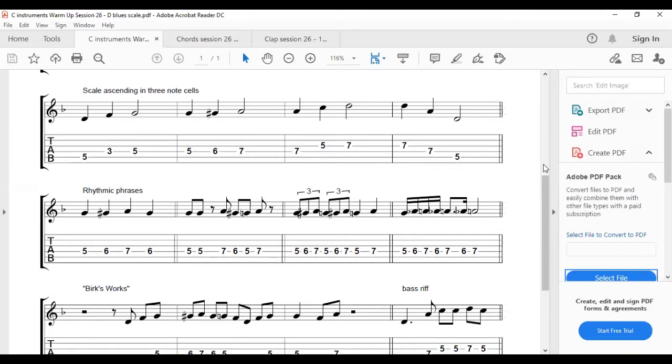Let's do that again. One, two, three, four. Who recognizes that? One, two, three, four. Okay, let's loop it. One, two, three, four.